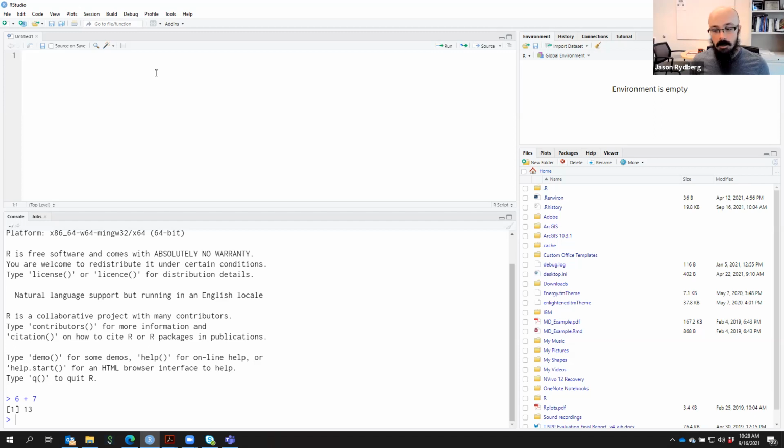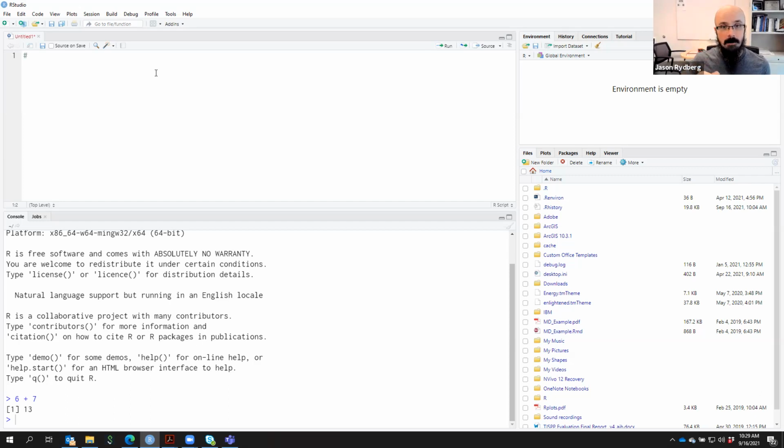In a script pane, you can consider this as kind of the record of the work that you're doing. So there'll be times when we are writing out commands for R to run, and sometimes we are writing notes to ourselves in it. So first, what we should do is indicate what this script is for. To make a note, you can put a hashtag, and notice that it turns green. When you do that, that means it's a comment.